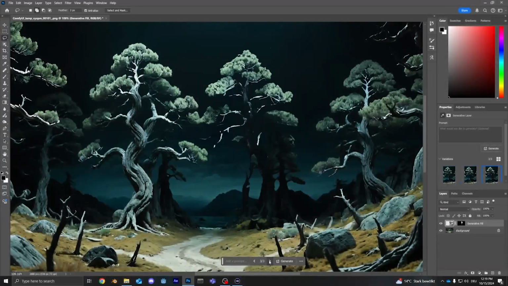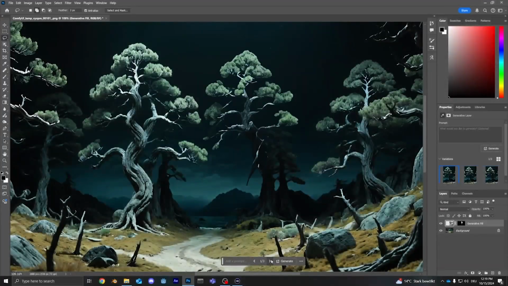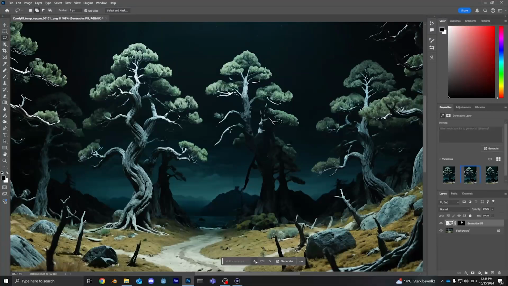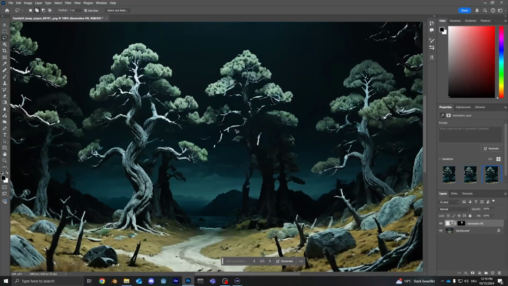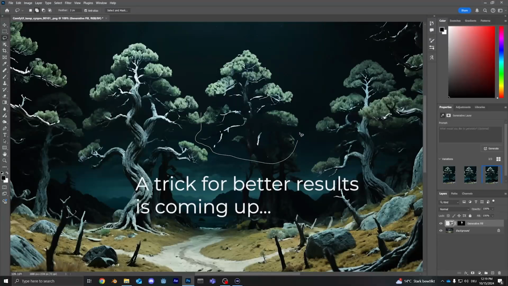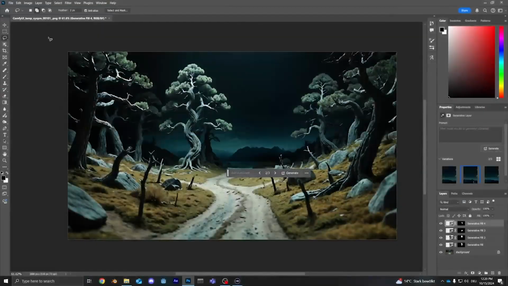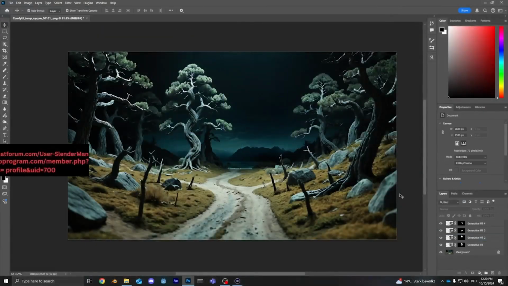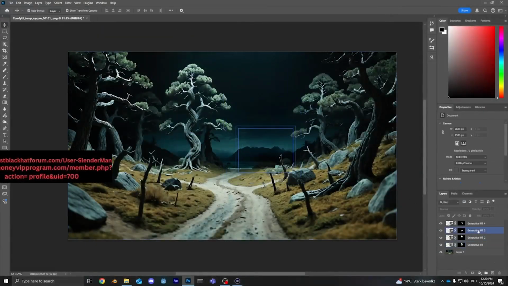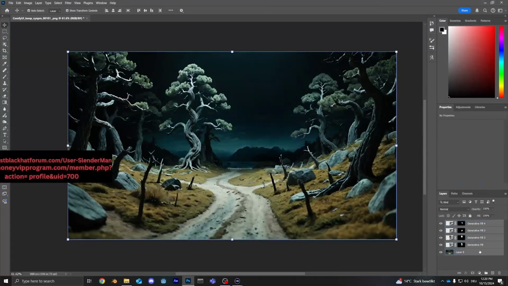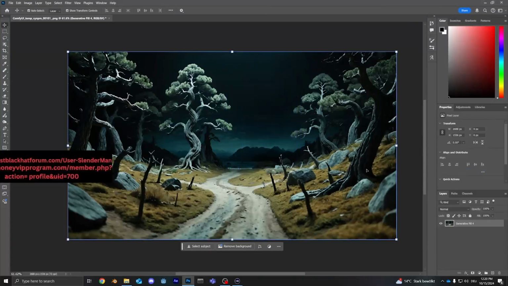It tried its best, but it did actually try to just generate kind of an alternate tree. So we're going to pick the one where it removed the most, and we're just going to do it again a couple times. Very good. Now it successfully removed that tree. So in this next step, we can just select all of our layers with shift click and merge layers.